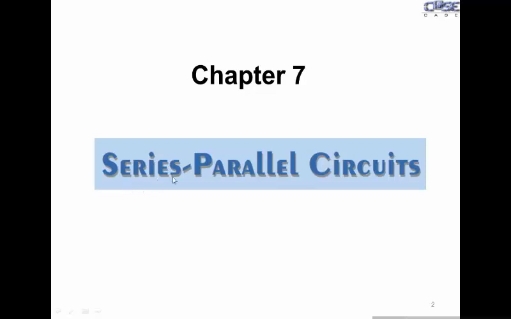Series circuits we have seen in chapter 5 and parallel circuits we have seen in chapter 6, but in practical applications there could be circuits which have a combination of these two, that is there can be components which may be connected in either series or parallel or combination of series and parallels.